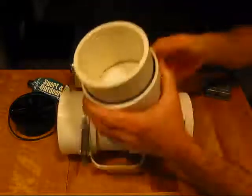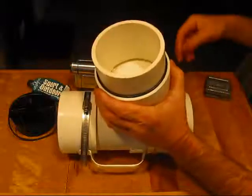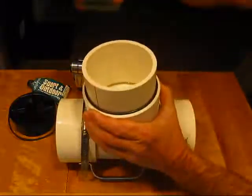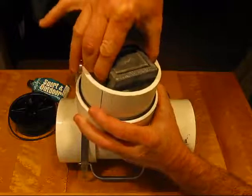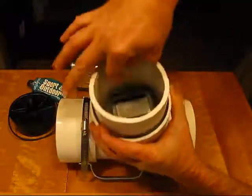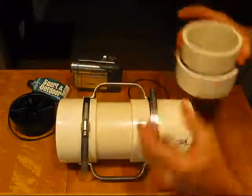Then I take a 4-inch cap, put another O-ring on here, and lightly grease this up after a while so it slides in and out easily. You want to counterweight it so the camera doesn't shoot to the surface. I found about 2 pounds of lead is just about right to keep it just slightly negative. Drop that in with a little epoxy resin, liquid fiberglass mixed up — holds those in there.